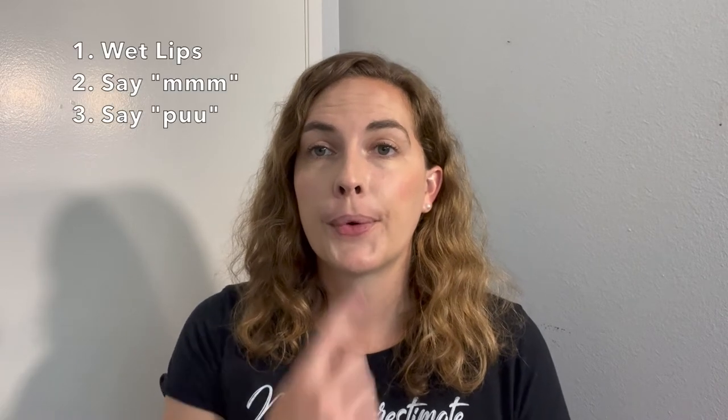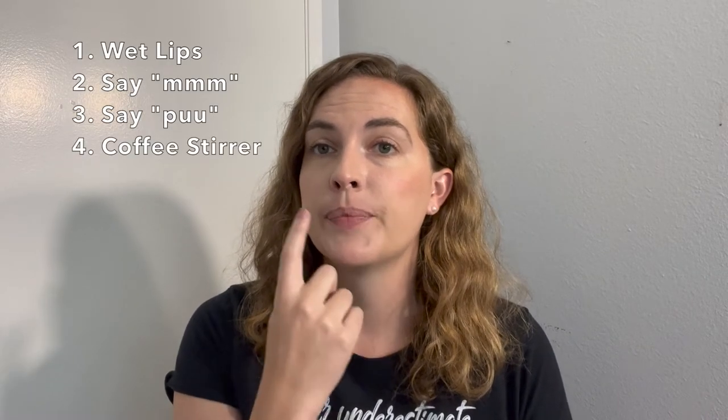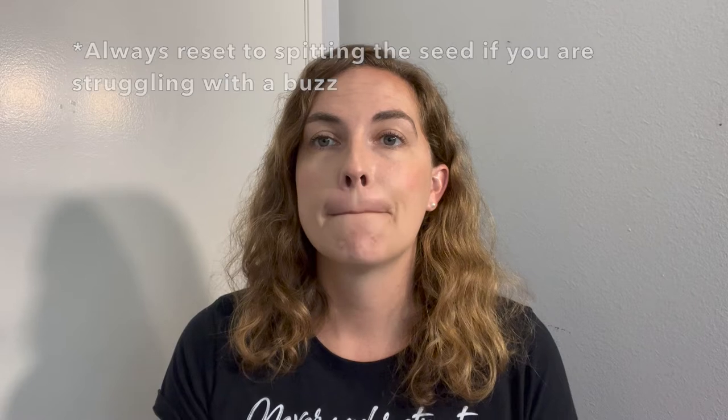Okay, before we actually place the mouthpiece though, let's review our embouchure shape. Remember, step 1, wet your lips. Step 2, say mmm. Step 3, say poof. Okay, that's about the embouchure shape we want, but remember that coffee stirrer size of our aperture and that diamond shape. And remember, go back to spitting the seed for that buzz. So it should look like this.